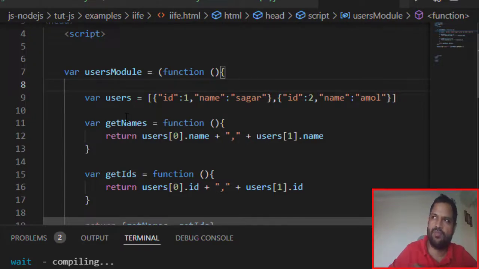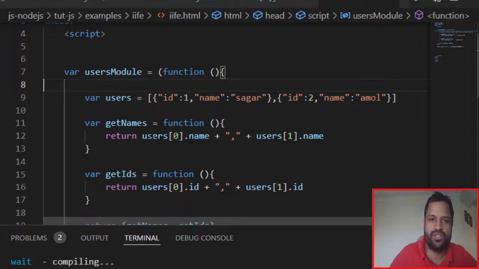For example, we can't use the await keyword at the top level, it has to be inside an async function. In that kind of situation we can create an immediately invoked function expression, create a function and then immediately invoke it, so that we can use the await keyword inside the async function.